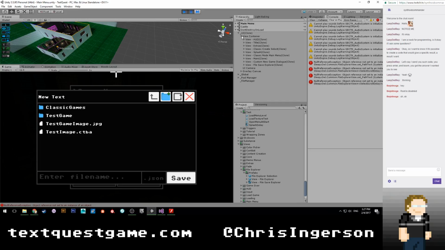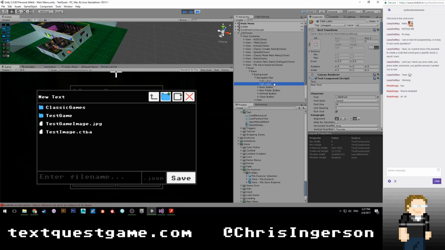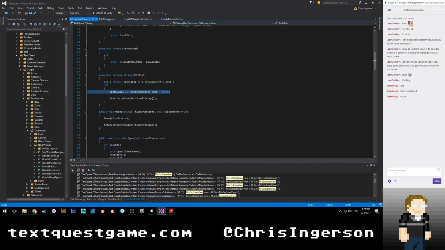Go to UI, view container, file save explorer. It's not empty. It's there. It's just nothing. Maybe it doesn't like casting to... Oh. Dang it. Yeah. That's probably why. I'm willing to bet it's because I'm trying to cast something as an interface. So that's causing a problem. Ah, jeez. So, God damn it. Fine.